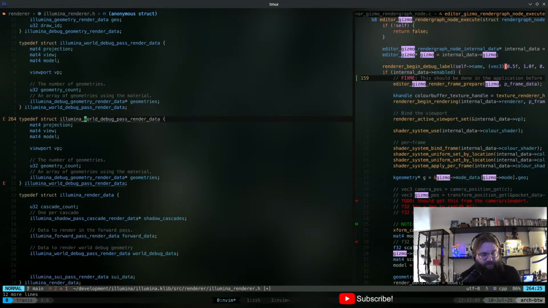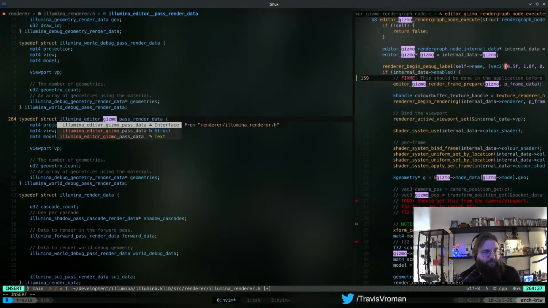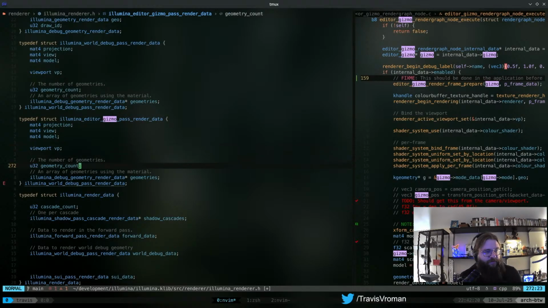This is going to be editor Gizmo. So this is going to be the render data for that pass. So we'll go ahead and just replace that.